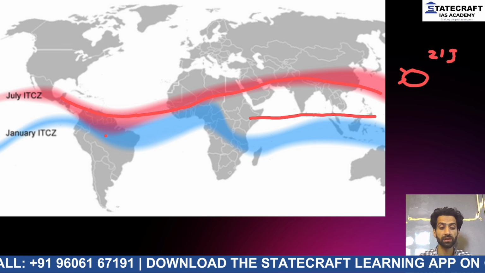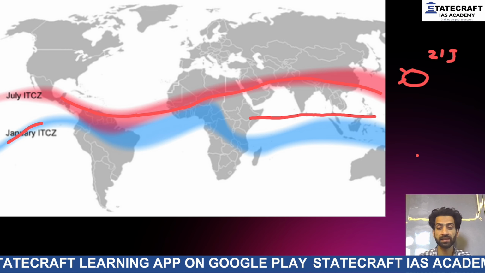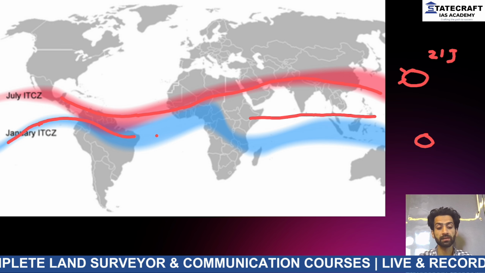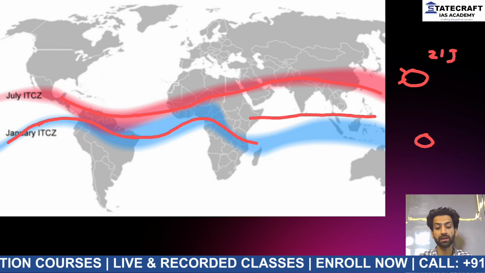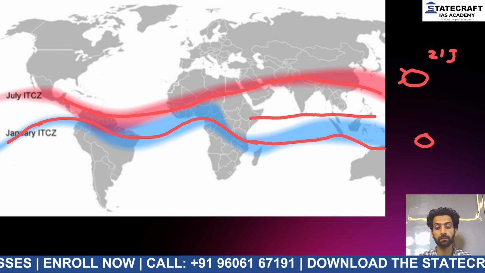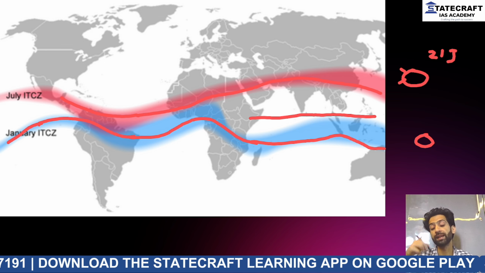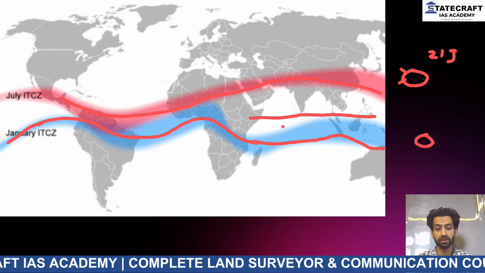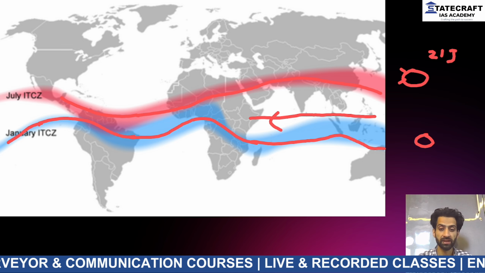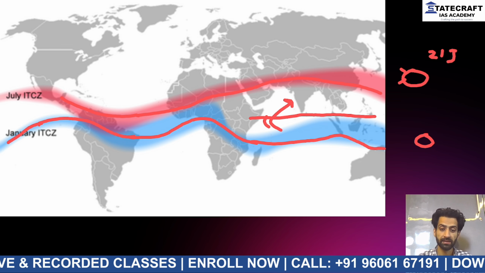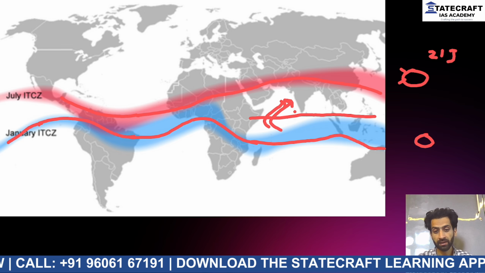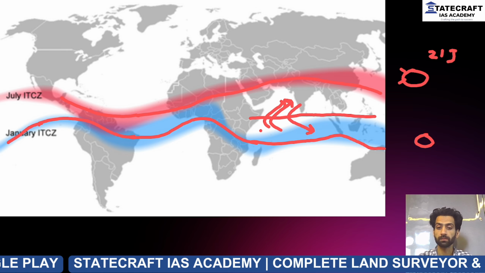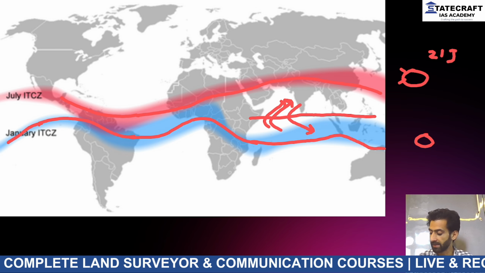Once we have winters, this ITCZ goes to the south because then the sun will be over the Tropic of Capricorn. And this ITCZ will shift like this and go to the south. It will be over Australia. This is the shifting of ITCZ that attracts winds. Once we have summers, the winds will come from all the directions like this, then go to India, come like this and then turn towards India. In winters, the winds will come from these regions and go towards this. Are you getting my point? This is the concept of ITCZ.